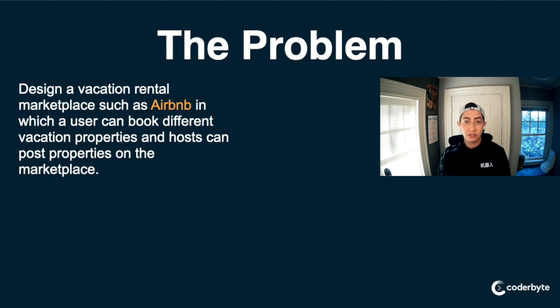This is almost also similar to another problem I've seen on the internet, which is design a parking garage. That's also thinking about booking different things at different times for different people. So this is a cool problem because we're going to talk about it with respect to Airbnb, but this could be extended to all different sorts of use cases.